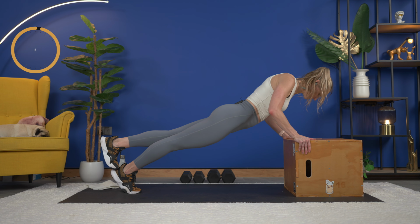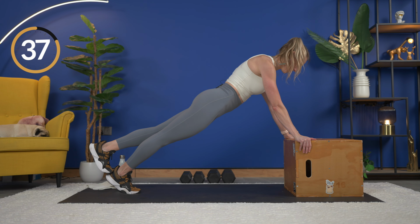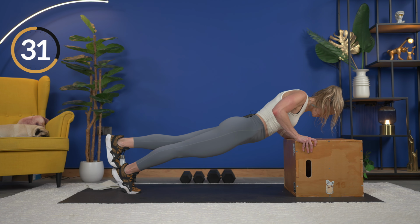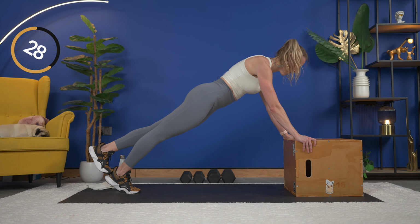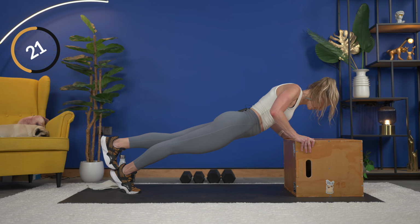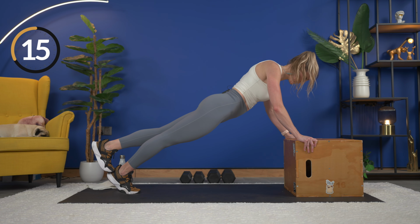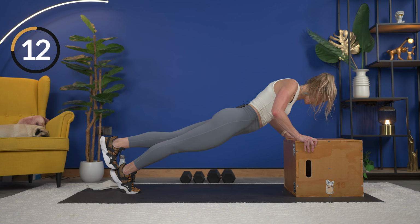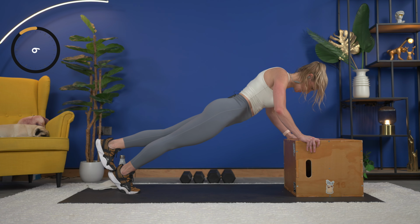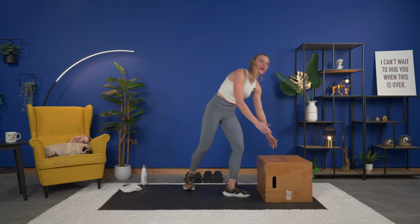8, 7, 5, 3, 2, 1. Press it straight up. Here we go again for 8. Keep that core engaged, squeeze the legs, squeeze the glutes. This is 3, this is 2, this is 1, and up. We're going again. Here's 6, 4, 2, and up. 8, 6, 4, 2, up. Last 8, come on. 5, 3, 1. Oh, yes, you made it.